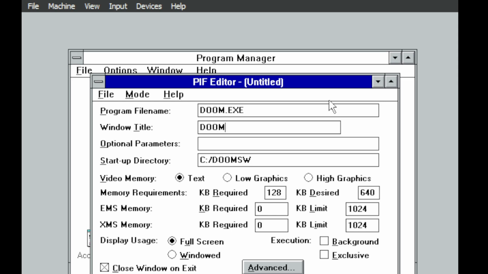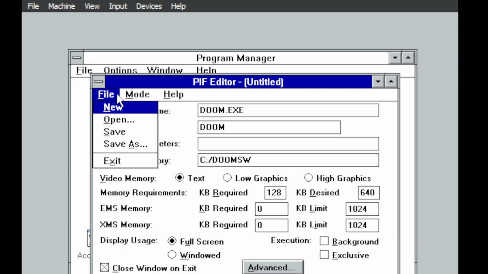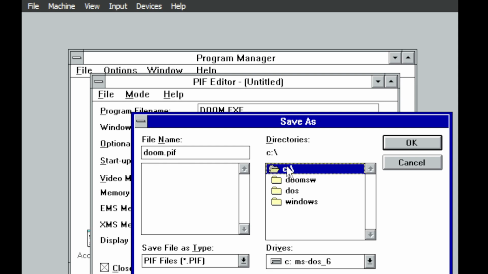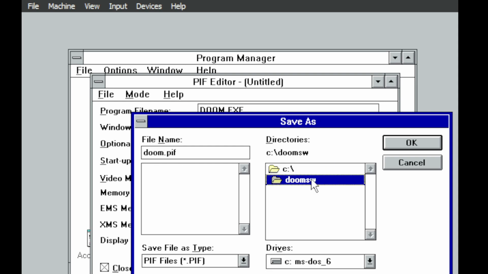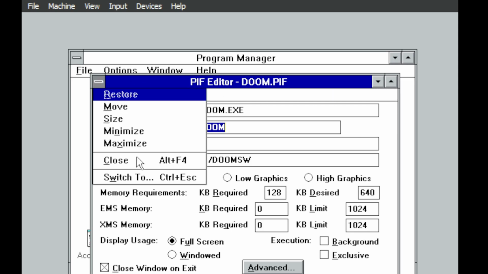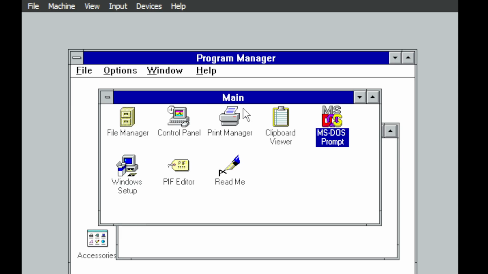And how do I save this? Doom.pif. Let's put it in. Let's put it with here. We can close that.